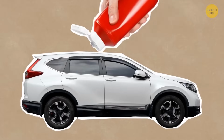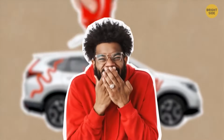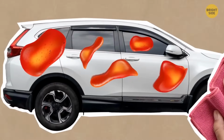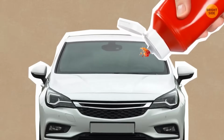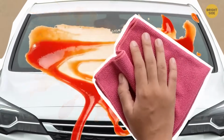If you see someone putting ketchup on some car, it doesn't mean you're witnessing them preparing a prank. It means they're just taking care of their car. Yup, it goes great with hamburgers and hot dogs, but it goes even better with cars since it has ingredients that are good at removing rust.